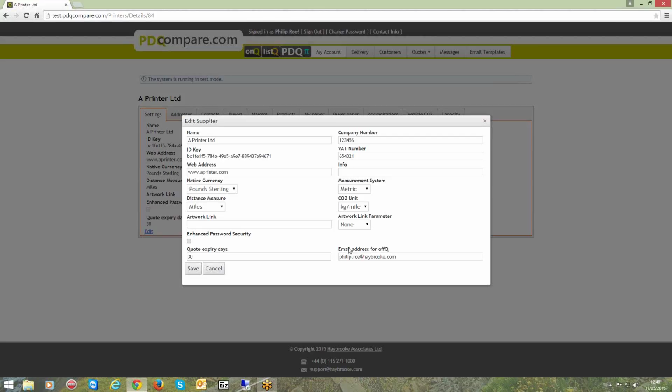And then last but not least is the email address for off-queue. Now this email address is where all offline requests for quotes are going to be emailed to. So rather than an individual, if you have a group of individuals that you require this email being sent to, then please speak to your IT department or provider, and they will be able to set you up with a group email address, i.e. like info@haybrook.com, which will then have all the internal email personnel required linked to that email address, and they will all receive the off queue.